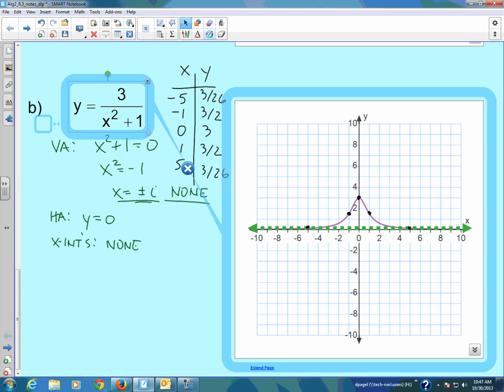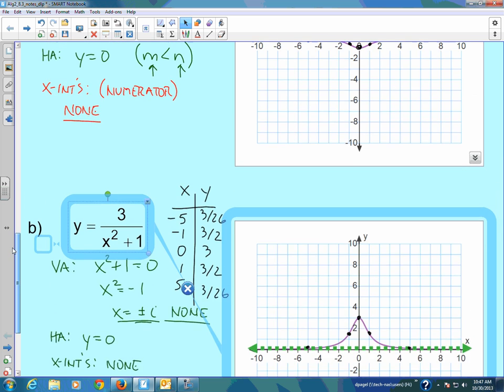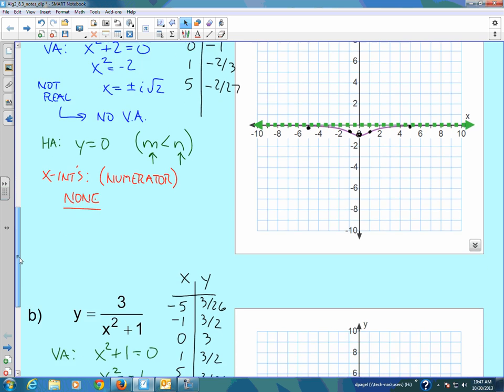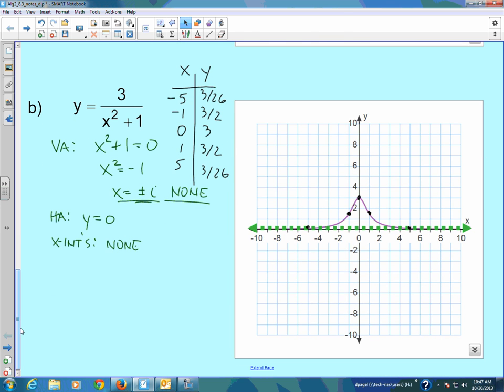The difference between the two is in this b function, it was positive. And in the numerator of this a function, you will notice that it is negative 2 right there. So that's what's flipping this thing over. Again, just for practice on domain and range: all reals, range, y is going to be less than or equal to 3, but greater than 0. Remember, I do not include the value of the horizontal asymptote, so that's why it doesn't say or equal to 0 there. I've got to be above 0.